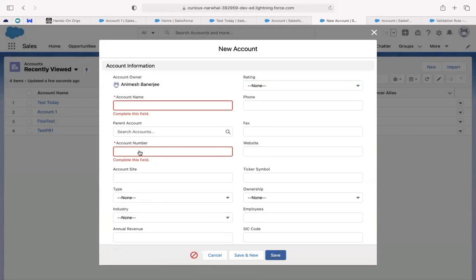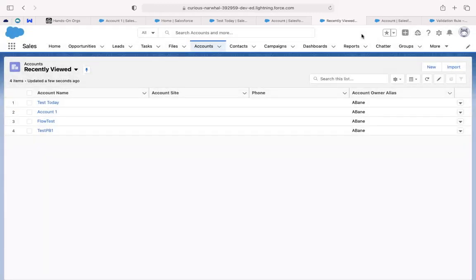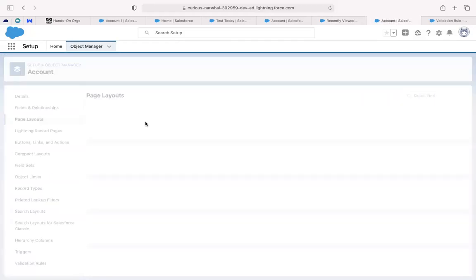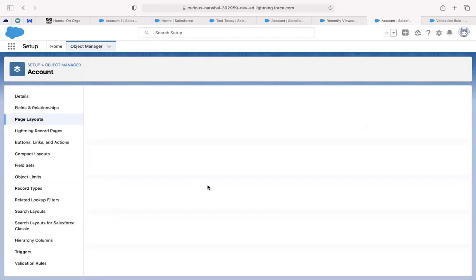So if you hit a save button, it will already complete. This field is already coming. So if you have already made it mandatory on the page layout, then this validation rule is always bypassed because you will be putting some value in that. So I will first go ahead and take out this mandatory check from this field.